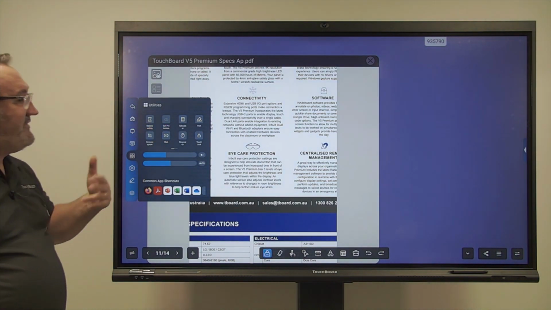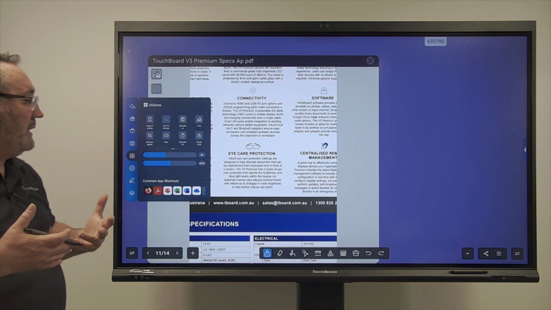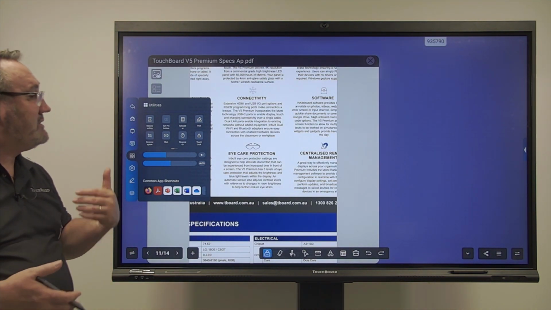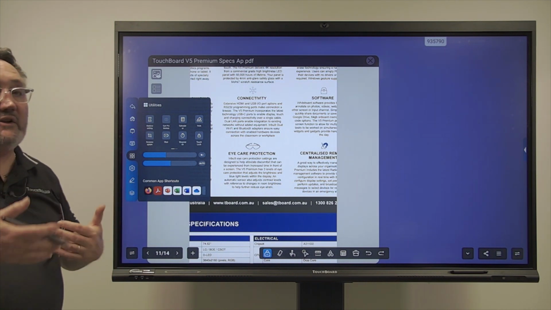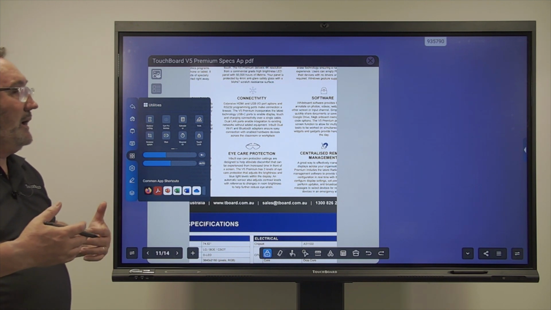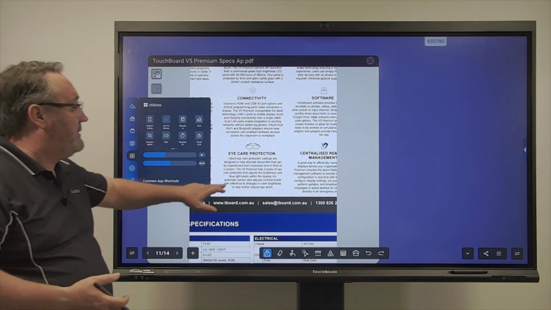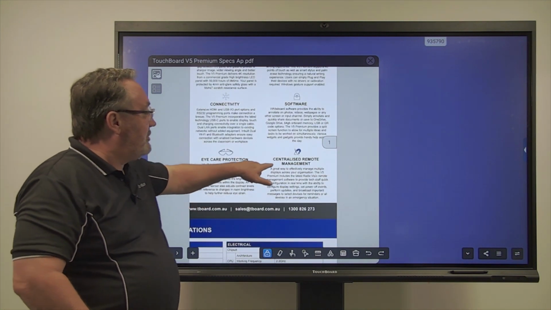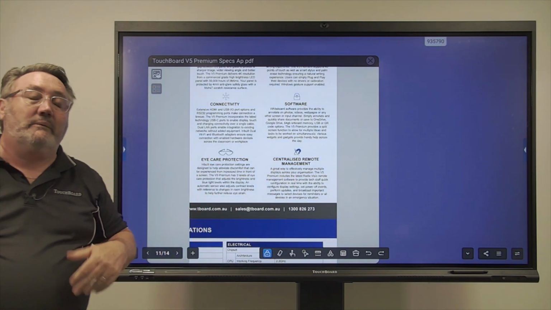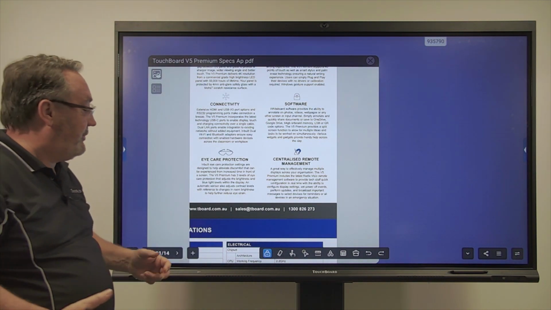So that will actually just physically change the color. So if you have people who, or children or adults who have epilepsy, you can change. It will actually change not the refresh rate, but the flickering of the panel decreases for them. The big one is also the centralized remote management. Please talk to Paul about that one. He knows that. He knows this back to front.